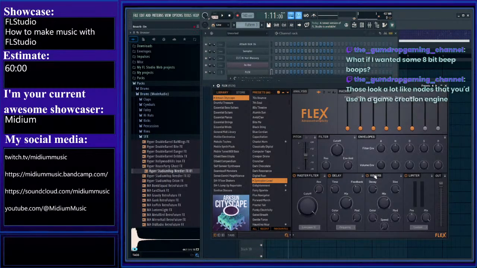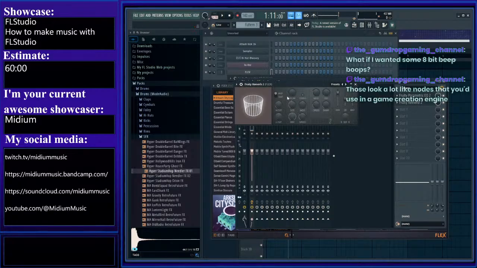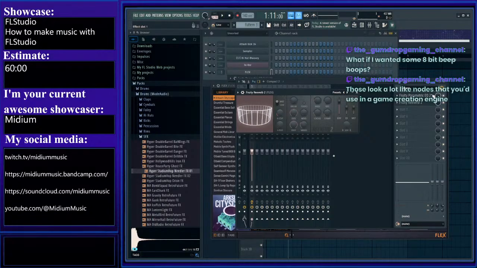And actually this already has reverb on it, so I will disable that. If I enable the reverb, it makes it sound like it's in a room kind of thing. And there are all these settings I can play with to adjust and fine tune the sound of the reverb itself.